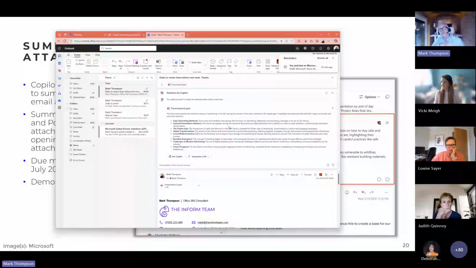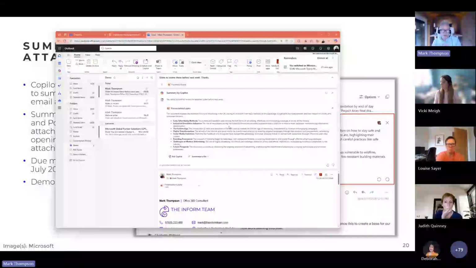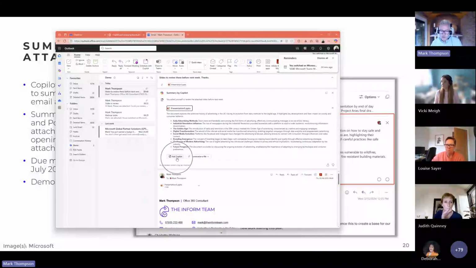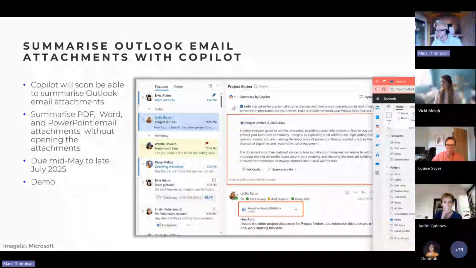So imagine you have tons of work to fly through, or when you're trying to get people back on board with Copilot, give it a second chance. There's this new way of using Copilot. I think this would be a great one just to save time and to get people using it. And like I said, who knows, they might click the Ask Copilot button and it'll be their entry into using a bit more Copilot. That, folks, I really, really like.